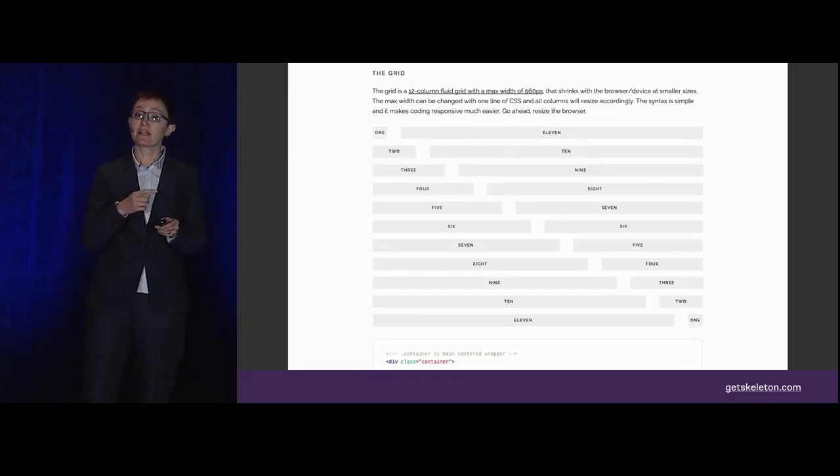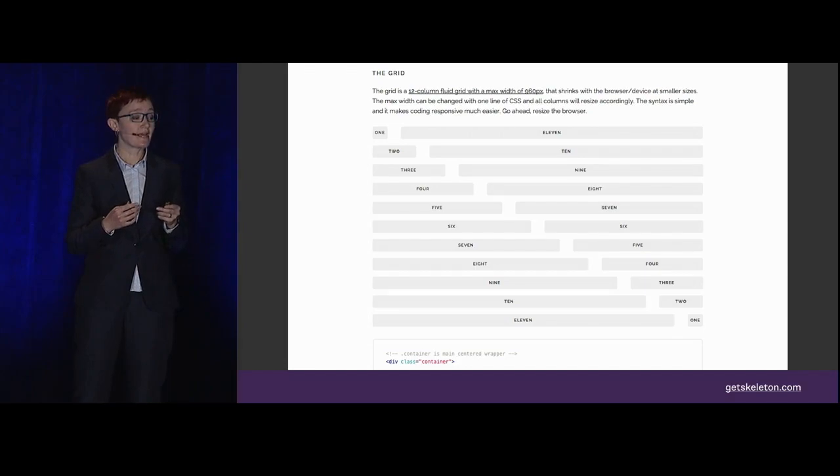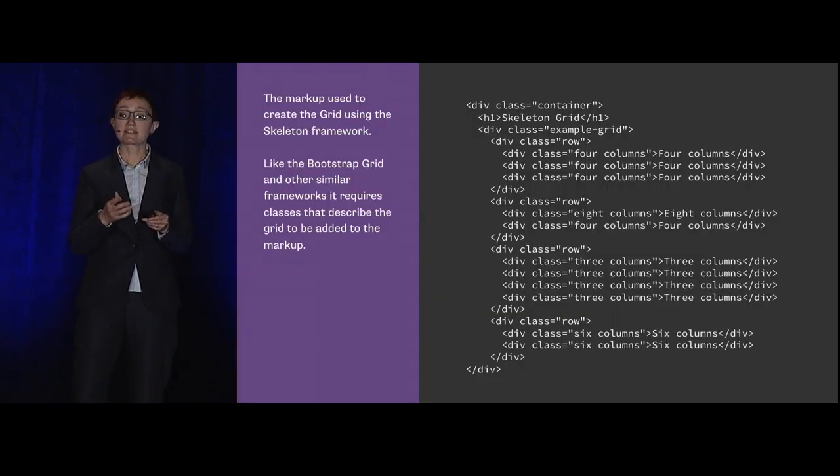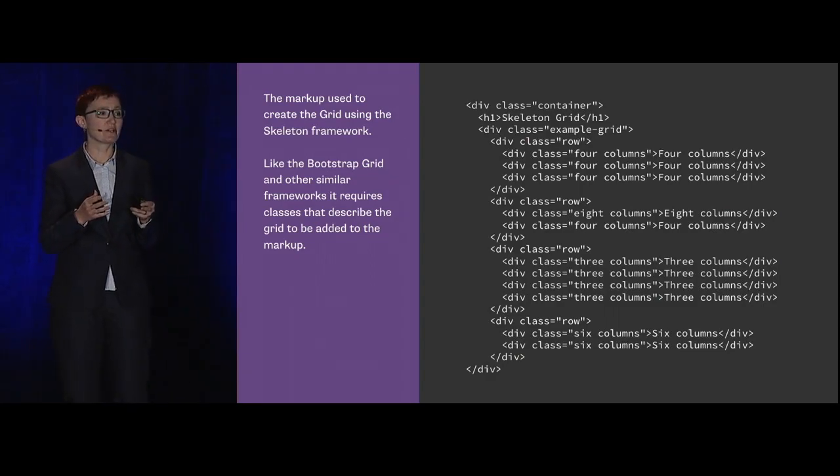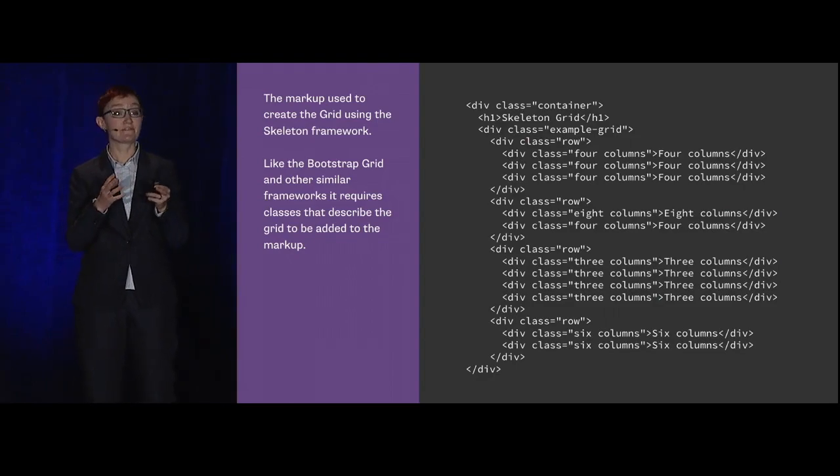So the typography in the earlier example came from a framework called Skeleton, which is a kind of lightweight CSS framework, very similar, though, to something like Bootstrap. It's a little bit cleaner, though, so it's a bit simpler to use as a demo. So this is the markup for the Skeleton grid, and that's just an example off their website. So you can see, again, we've got this same idea that you get with Bootstrap. You've got divs that make up rows, and then inside those rows, we create some divs for the different columns.